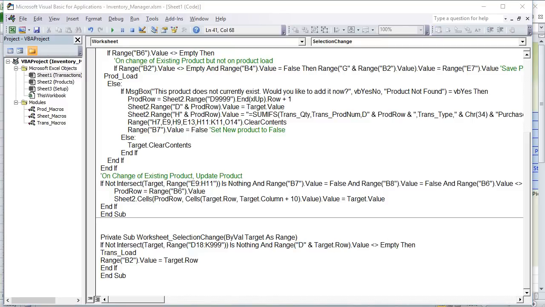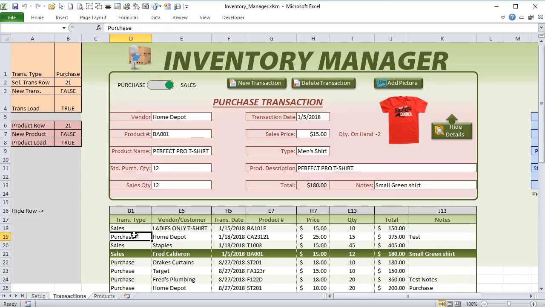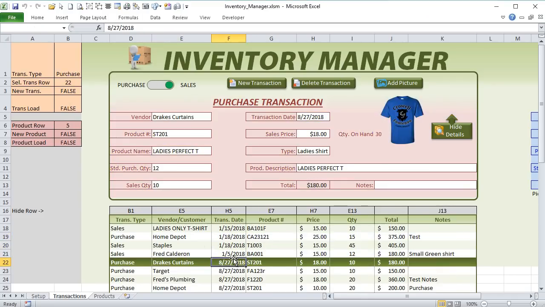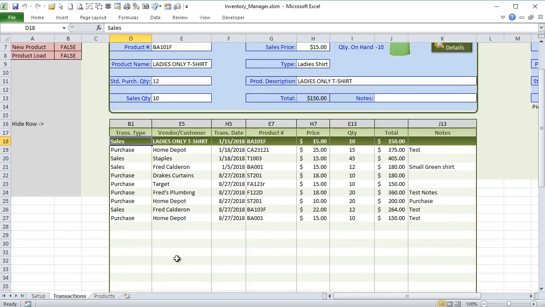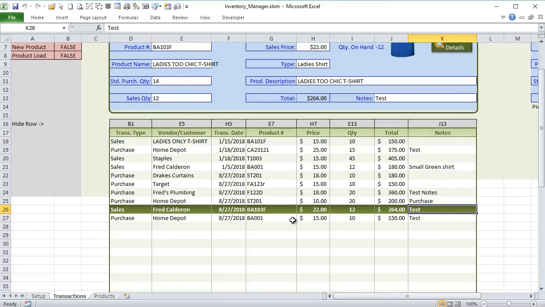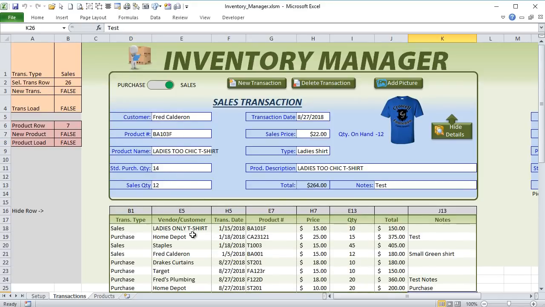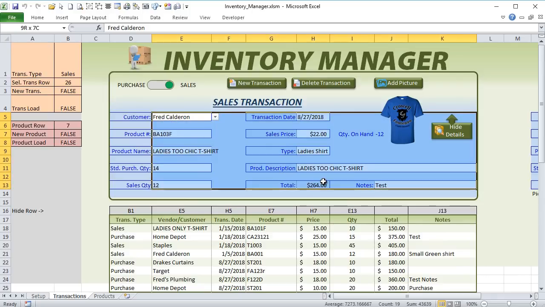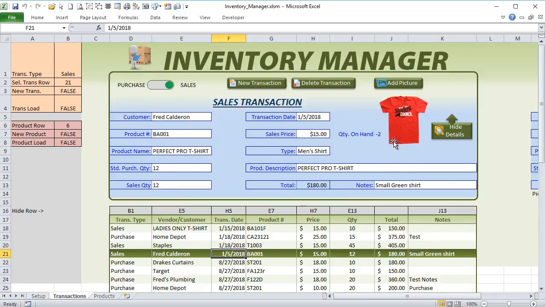And so what does that mean? When a user selects any cell within that D18 all the way to K999, I want two things to happen. I want this information to load. I want that sales transaction to load, and I want the row that they've selected to appear in B2.